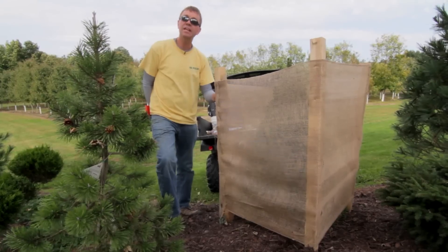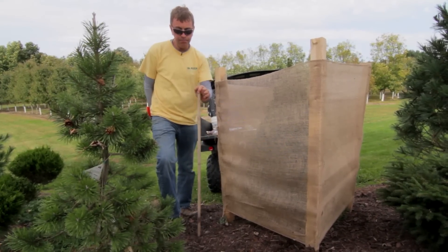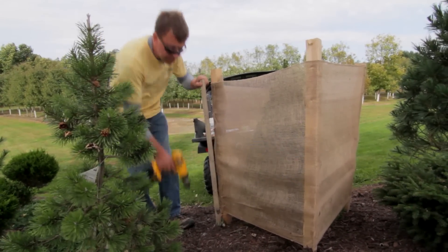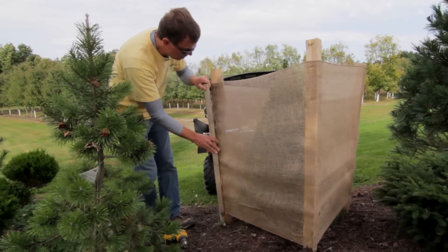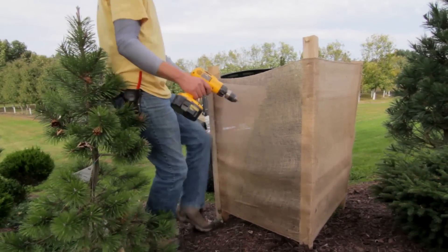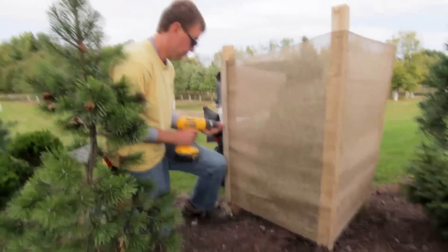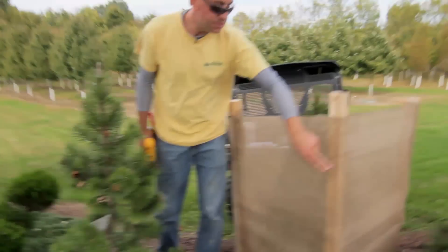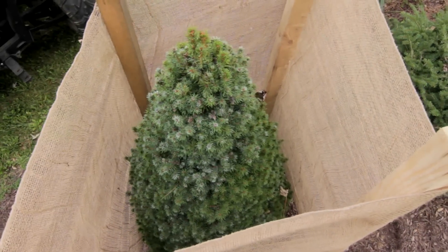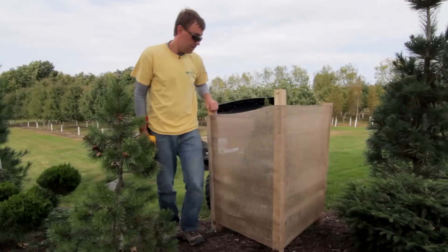You can buy wood lath, or we've taken some material and ripped it on the table saw. What I like to do is take a simple handheld drill, get it down into the soil where I started, and just pinch that burlap. Then I go around to each stake and put another lath. Simple — I'll never have to come out during the winter months and repair this burlap. It's secure, less grief and aggravation.